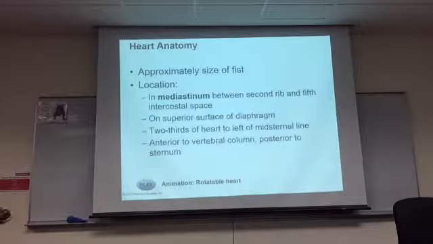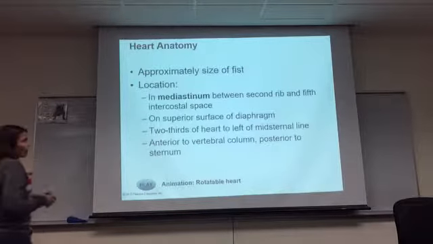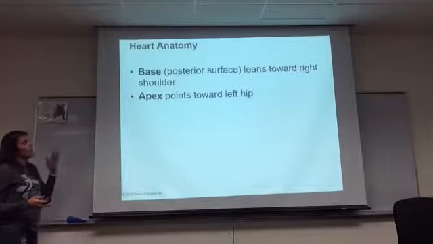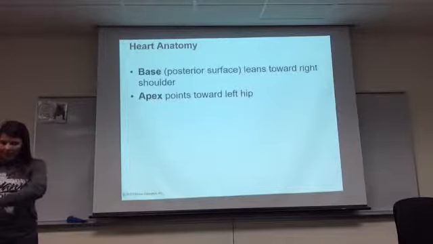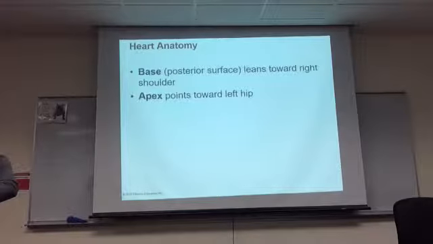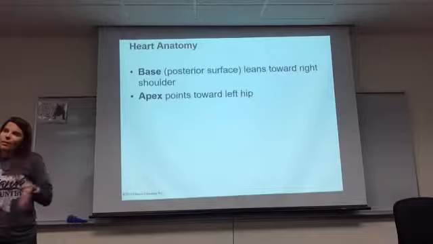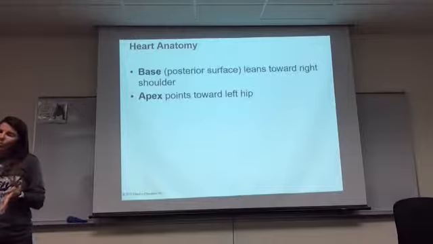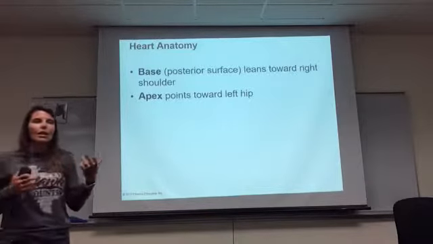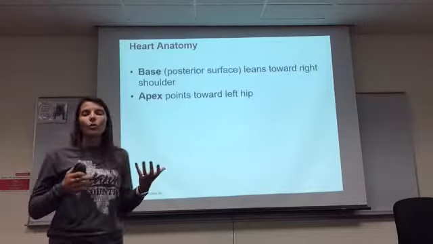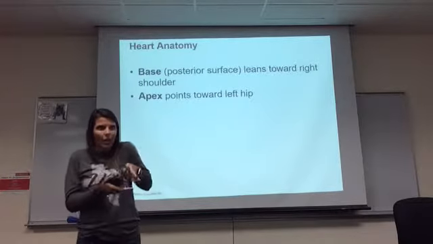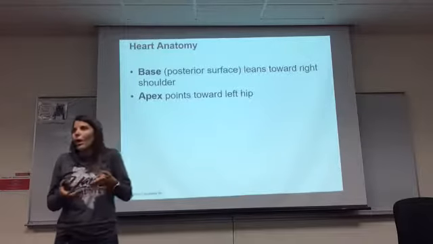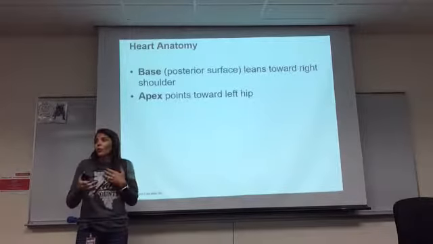As far as the location of the heart, it's in the mediastinal cavity, so we've discussed that. Superior mediastinal. It mentions the location. The base of the heart is actually the top of the heart. The apex is the bottom. Your heart actually points a little bit to the left. The apex is a little off to the left, and the base kind of comes over to the right. But that's because the muscle in the left ventricle is so much bigger, it's kind of pulled it that way. So the heart should kind of point to the left.